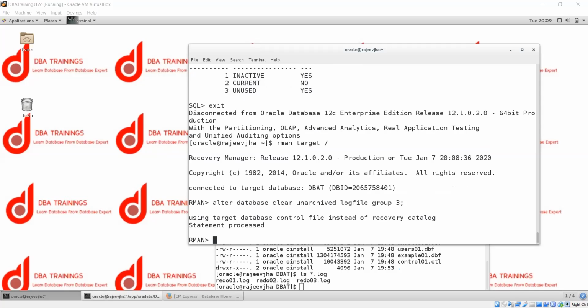And then my database is up and running. So do you need alter database open resetlogs? Because it is up and running, I don't need it. Let me take a fresh backup. I need to take a backup of database plus archivelog.